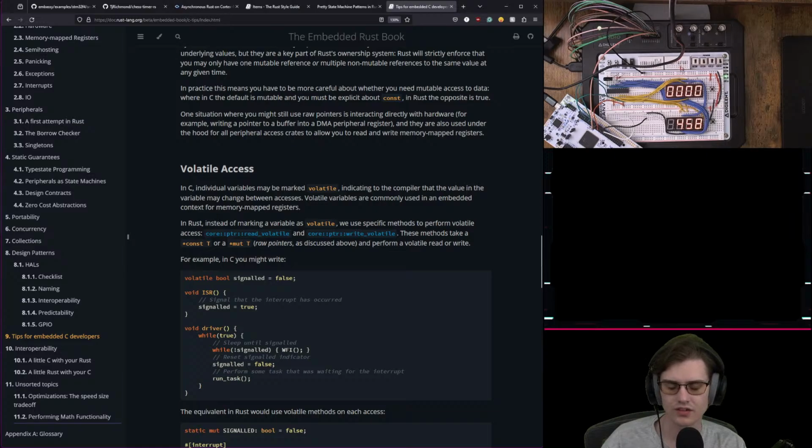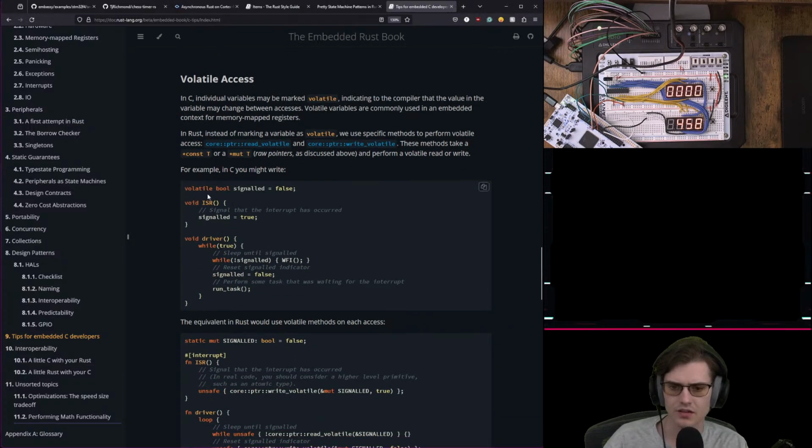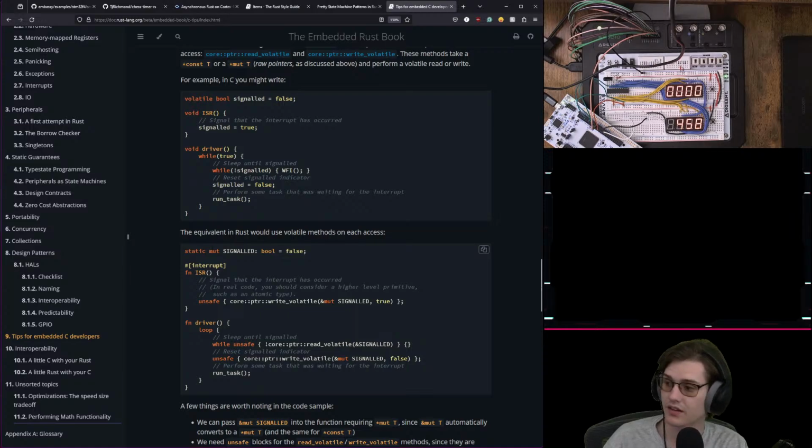In Rust, instead of marking a variable as volatile, it uses specific methods to perform volatile access. So read volatile, write volatile. These methods take a constant T or a mutable T, so a raw pointer, to perform a volatile read or write. Wow, that's very different because this was not anywhere in any example ever.